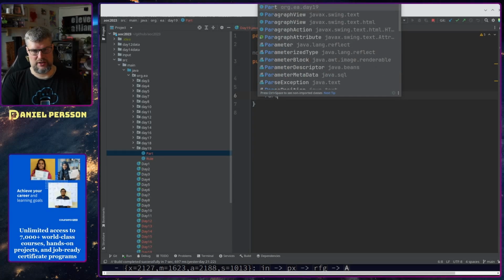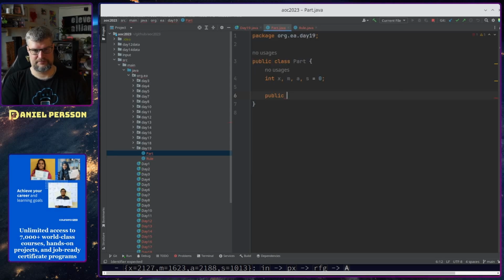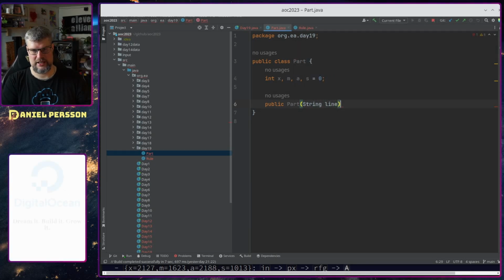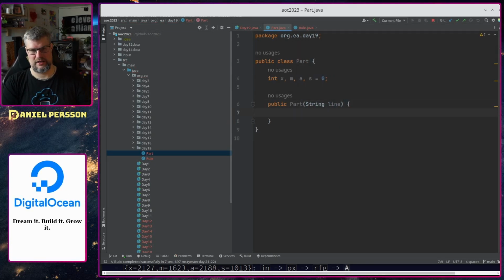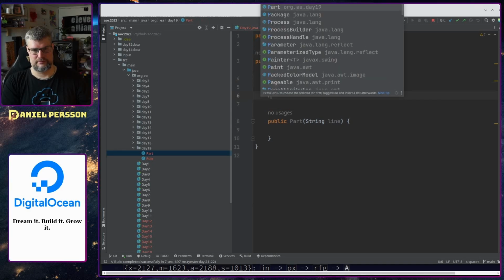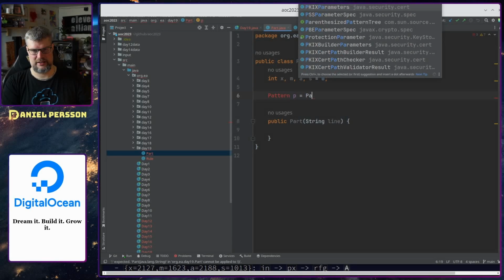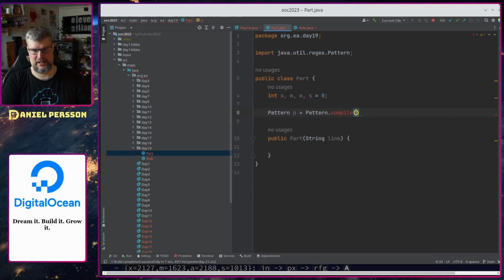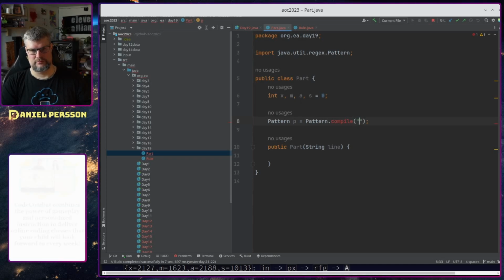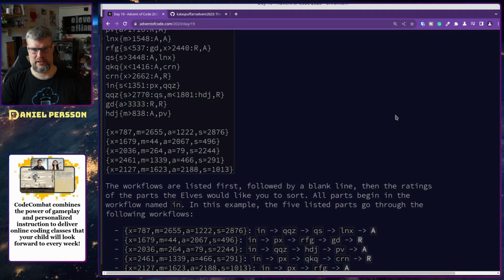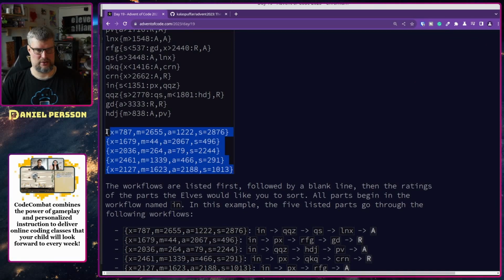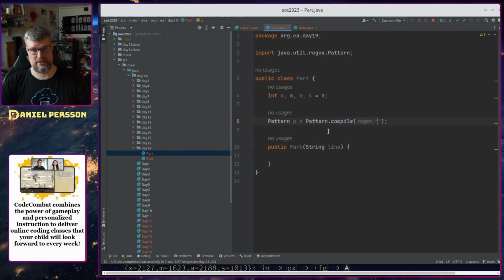Here we can take the Pattern, compile, and let's say we take this one. All of these seem to be well formed.